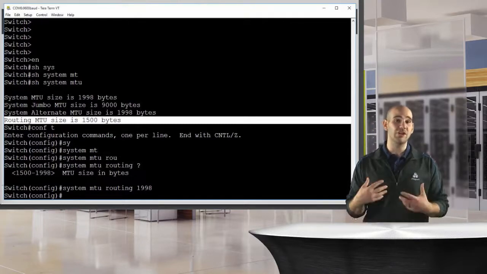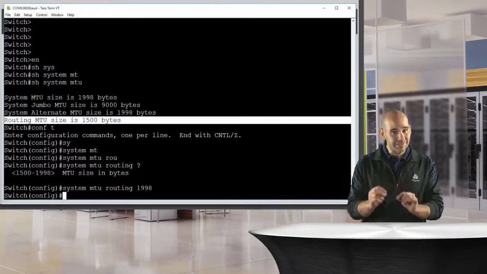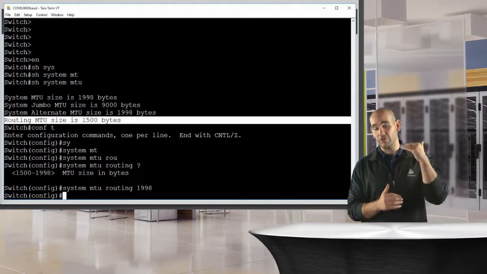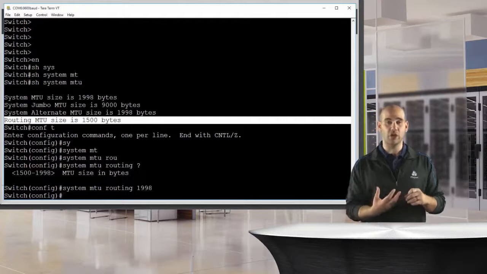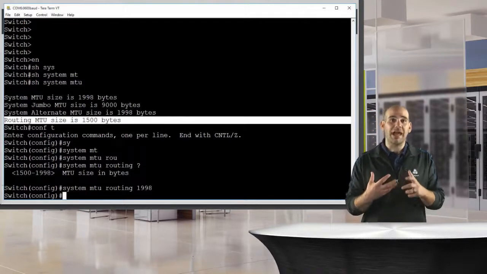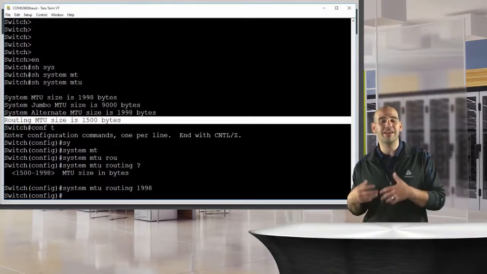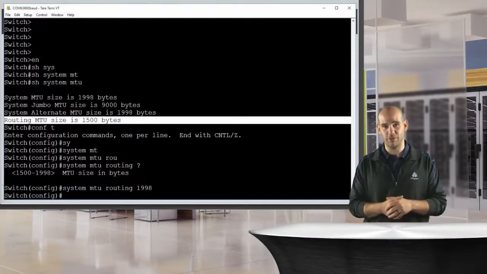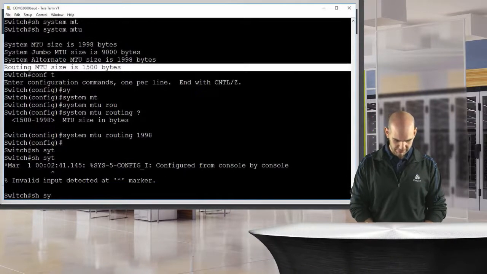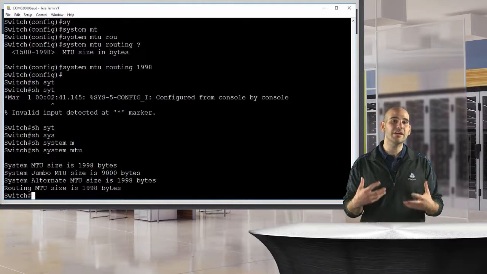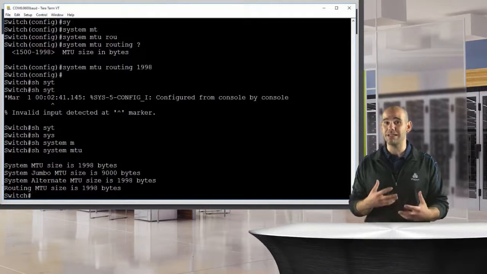The cool thing here is that it no longer requires me to reboot my device because I've already rebooted. My system MTU is already to its maximum size, and so I don't need to reboot again. I'm simply allowing my routed interfaces, my layer 3 interfaces, to use the same MTU size as my system interfaces, essentially my 10/100 interfaces. So these are going to be, sorry about that, show system MTU. So this is going to be how we may be asked to set our different MTU sizes and how we might need to implement these different things.